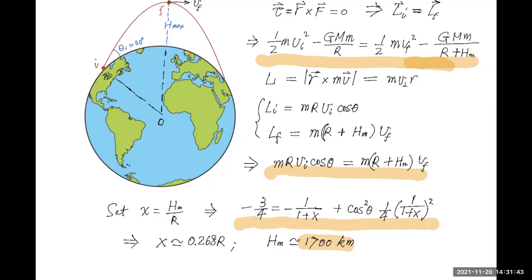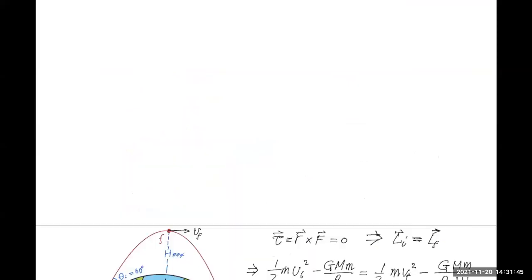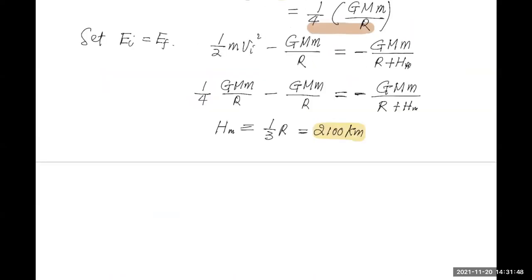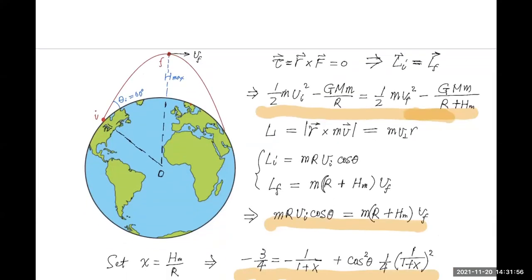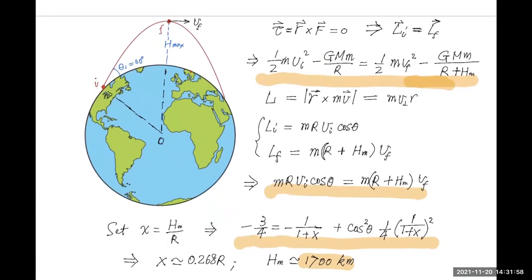And indeed, it is lower than the altitude reached in the first case when launched vertically upward, which is 2,100 kilometers. Okay, so the new physics here is that you have to use a combination of the conservation of energy and the conservation of angular momentum, which is true anytime this object is being influenced by a force which points from the object to a certain center, which in this case is the center of the Earth, with conservation of angular momentum in addition to the conservation of energy.